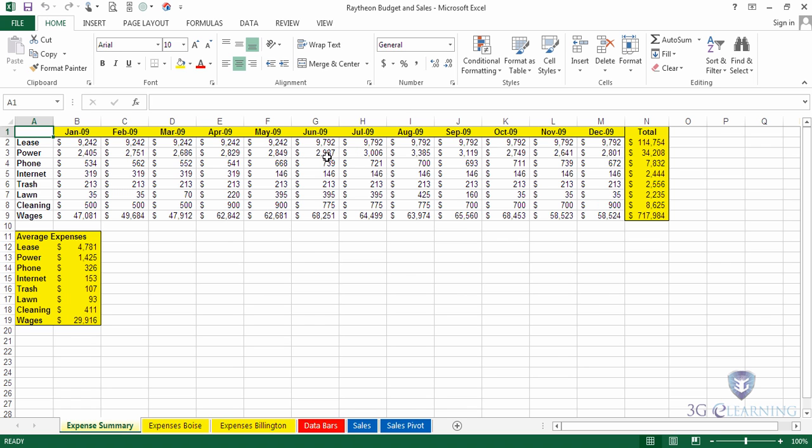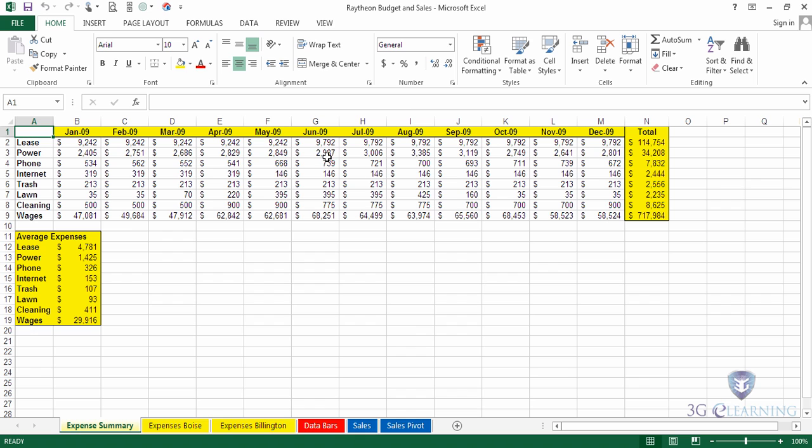The point is that even with this relatively small amount of data, it's already difficult to analyze it quickly. Now, imagine that this was a larger budget with hundreds of expenses and categories over maybe 5 years or something like that. See how complicated it can get? Well, we could do a chart, but again, charts aren't new, and there is a limitation to charts. In other words, I have to decide if I wanted a chart for the entire one, or I was going to break it down and do one for each month, or one for each category, or different variations. I could end up with a lot of charts. I want to show you the new tool.